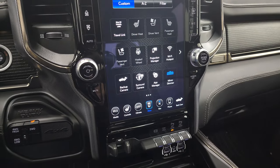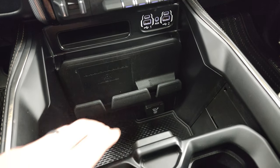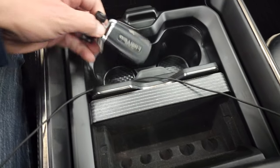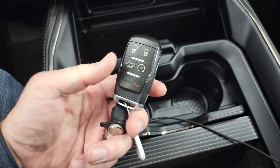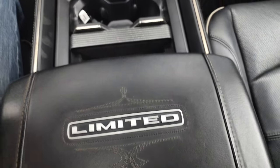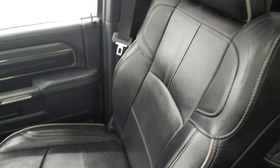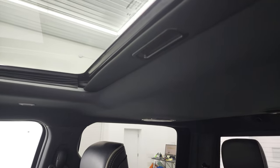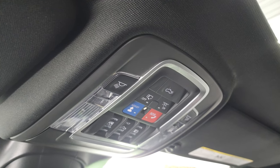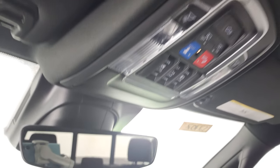Truck is very nicely equipped. Down here you have two USBs, two USB-Cs, an AUX jack, RAM wireless charger for your cell phone, and a 115-volt 400-watt plug-in. You get the sliding tray, cup holder, coin slots, limited remote start, power drop-down tailgate, push-button four-wheel drive. You get the Limited center console with the badge, passenger side seat and glove boxes, and floor mat in excellent shape. Headliner's absolutely perfect. You get the power sunroof, assist and SOS buttons, sliding rear window controls, and map lights. Home link buttons for your garage door, security and lighting systems, and auto-dimming mirror.